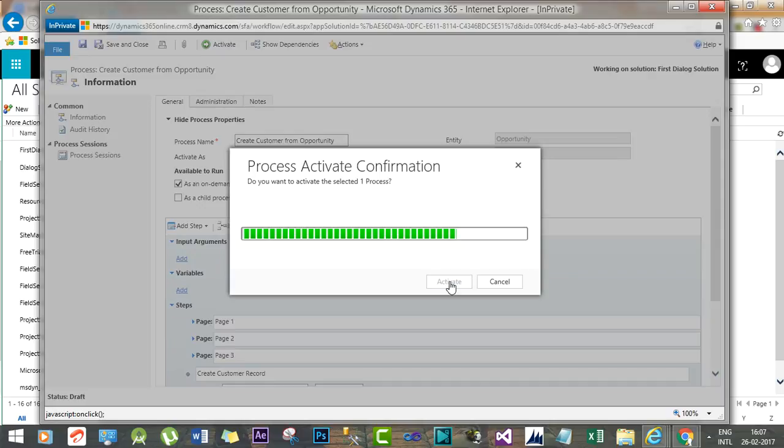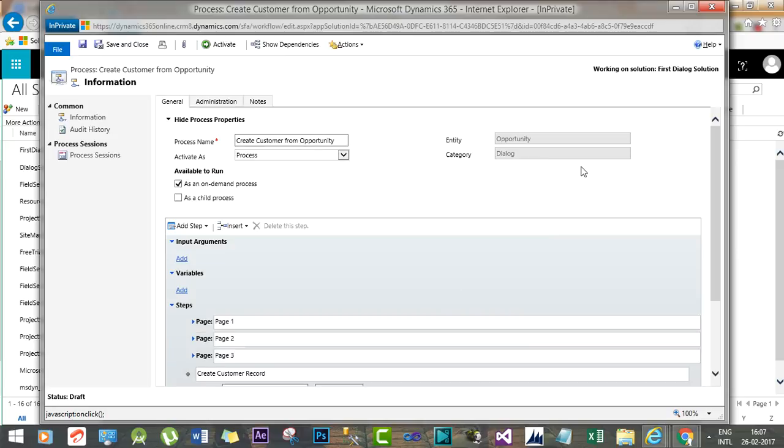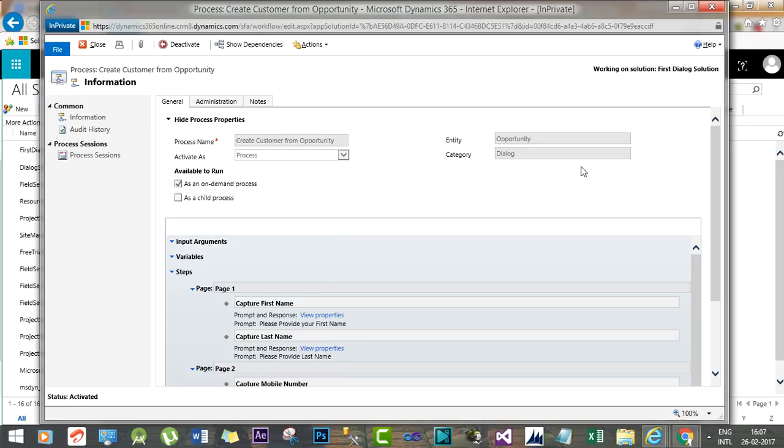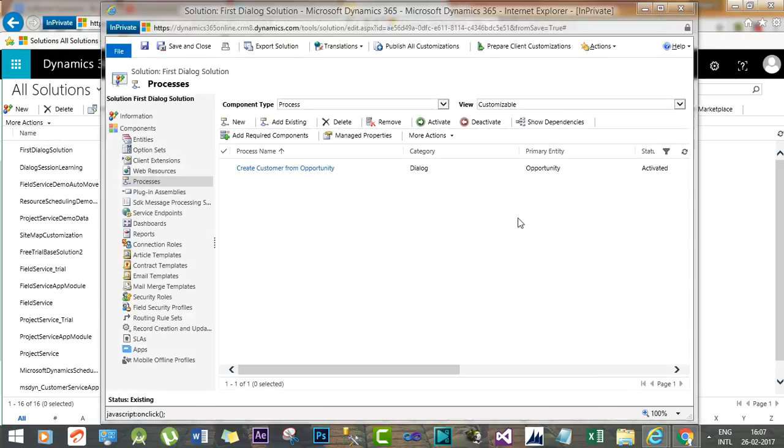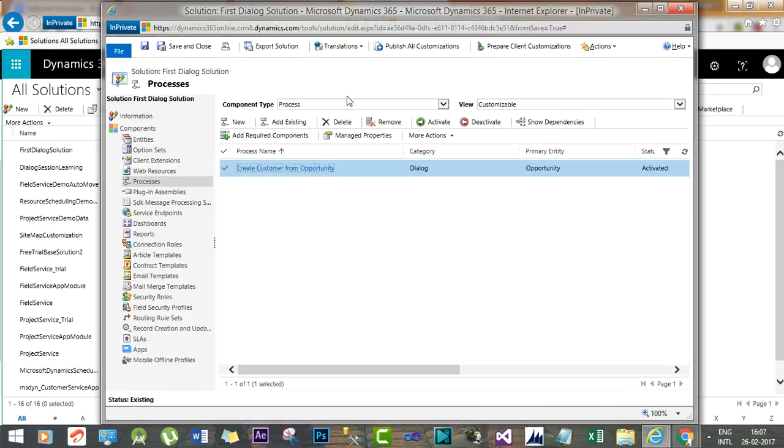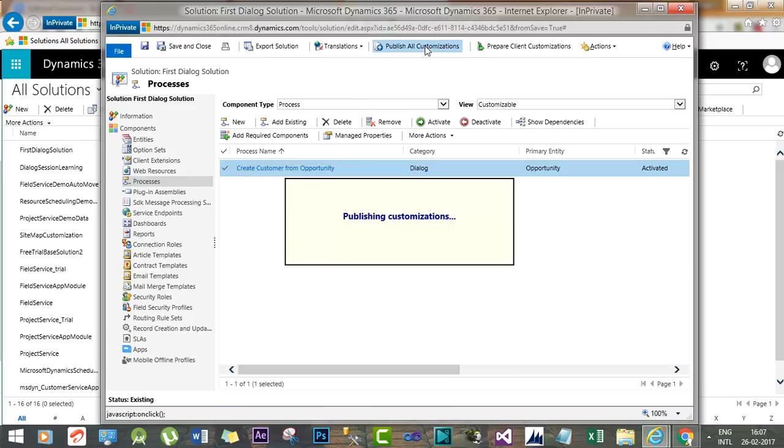Once you activate that, the dialog will be available in opportunity form. Now close this. This dialog is already added to my solution. Now publish all customization.